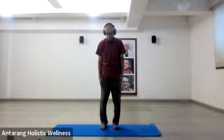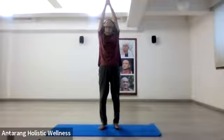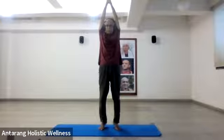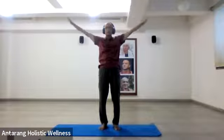Now we'll do spinal stretch. So keep the hands on the side, about 1 foot distance between your feet. Breathing in, bring both the hands up, join them into Namaskar position. And then stretch the hands as much up as you can. If you can, then come on your toes and stretch even more. Then very slowly breathing out, first bring the foot back and then very slowly bring the hands back from the side.